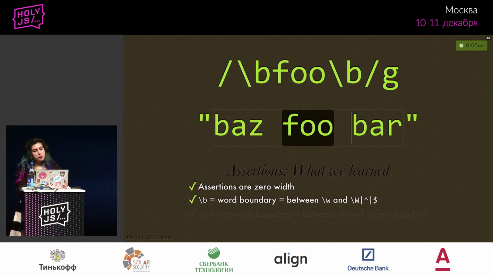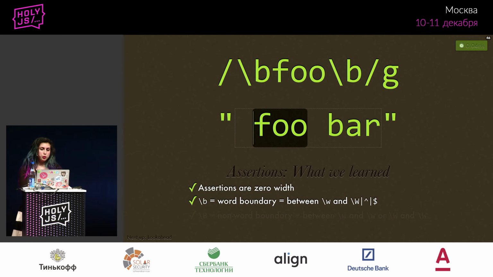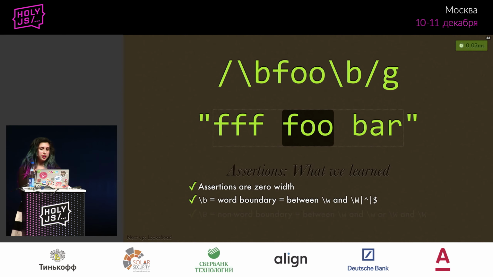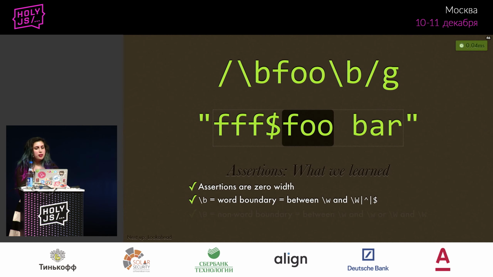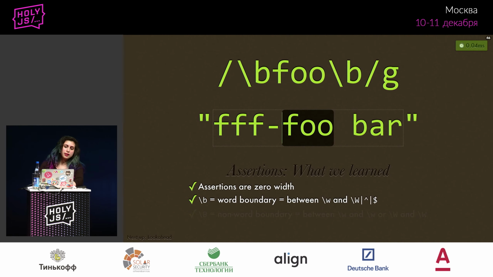It means that it's between a \w, a word character, and a non-word character, or the beginning or end of the string. So here, it will also match the beginning of the string, or when it's separated by spaces, but also when it's separated by any non-word character, which may or may not be desirable. For example, a hyphen is still a non-word character, so it would still match. This is how most editors work when you're doing a whole word search. Some of them are smarter, but in many cases, this is how they work.